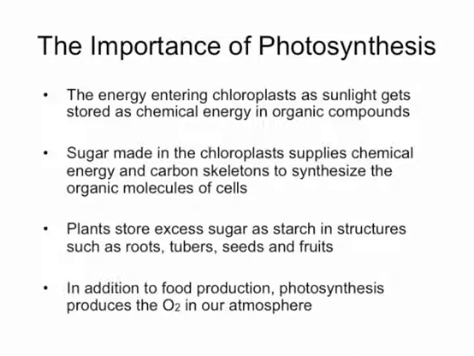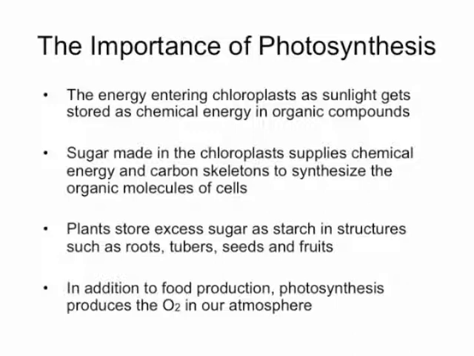Photosynthesis takes energy as sunlight and stores it as chemical energy in organic compounds. So it's a hugely important process because the sugars made by the chloroplasts are now able to supply chemical energy and carbon skeletons for most organic life. They're going to make the basis for things like cellulose, which makes the overall structure of a plant. So that's what makes cell walls in plants and gives them their structure. It can also be converted into things like chitin, which are important for animals' structure. So the exoskeleton of a lot of bugs is made out of carbohydrates. So any carbohydrates, this is how they originate.